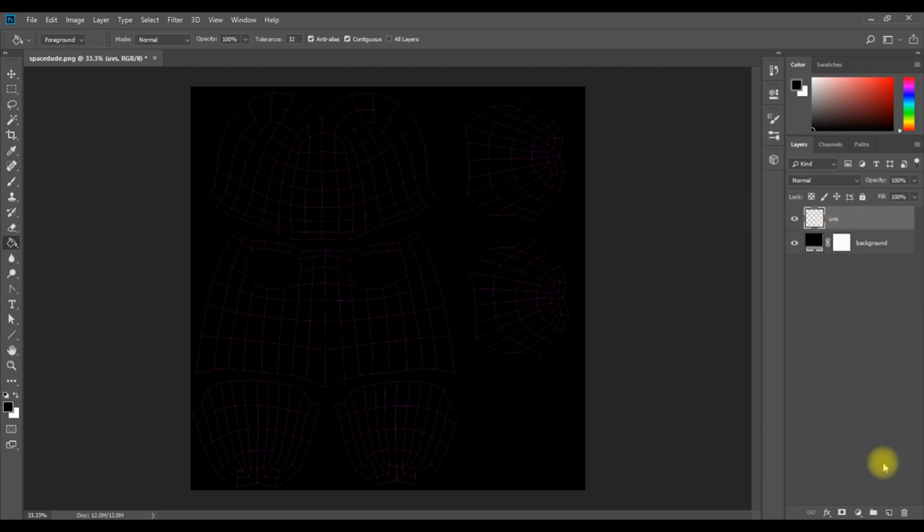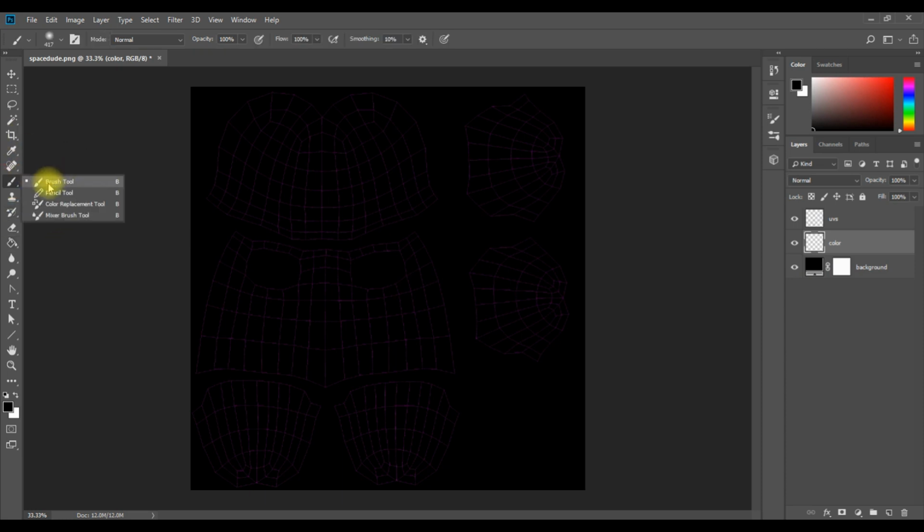I'm going to go down to layers. I'm going to add in one more layer. I'm going to call this my color layer. Now I'm not doing a color adjustment layer this time. I just want to be able to paint on this. So in my color layer, I'm going to choose a paintbrush. There's my paintbrush there.